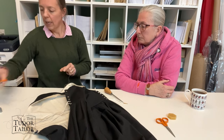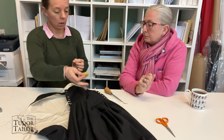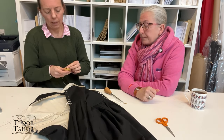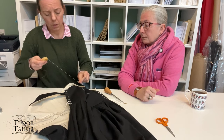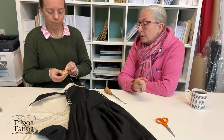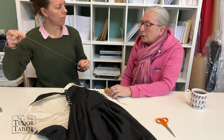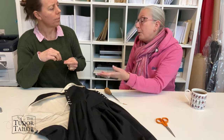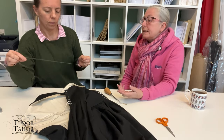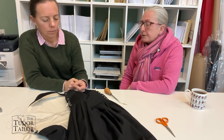And we nearly always use unbleached linen thread, regardless of the colour. So this is a black worsted, and it's quite tempting to find a black thread. You can find dyed linen thread or even silk thread. At the time, we know that certain threads were famous, like Cologne thread was blue. And our modern aesthetic would be to hide the stitching, wouldn't it? It would. Whereas what we've seen more often is this contrasting, natural thread.